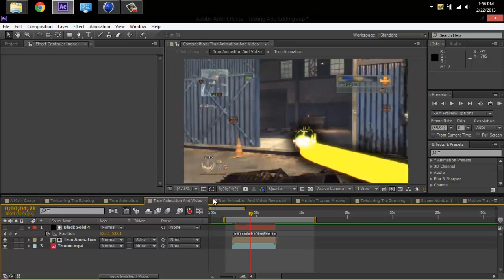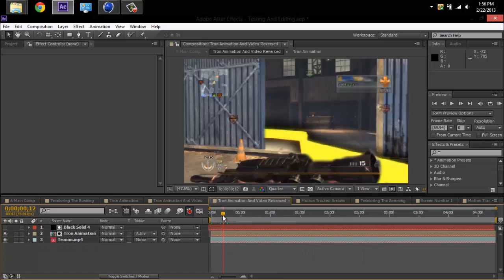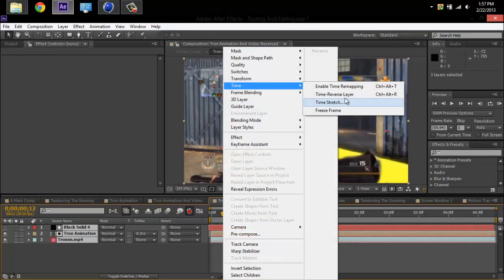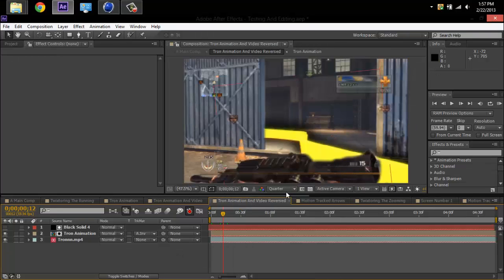And then I had to reverse it for a frame, or for one of the parts of it. So I just copied all this, and then you select it all, right click, Time, Time Reverse Layer, and it will reverse it.